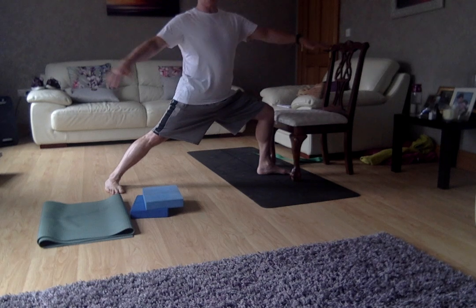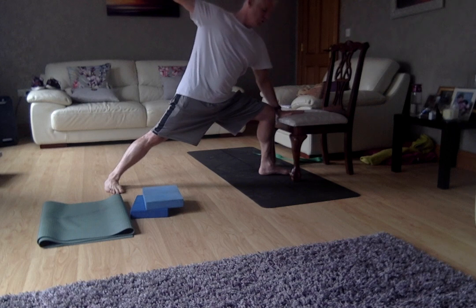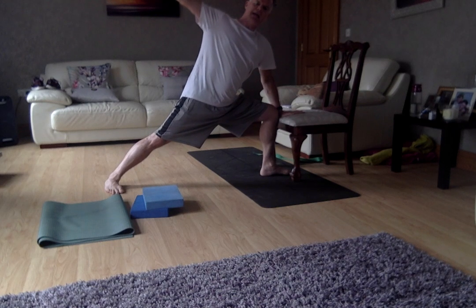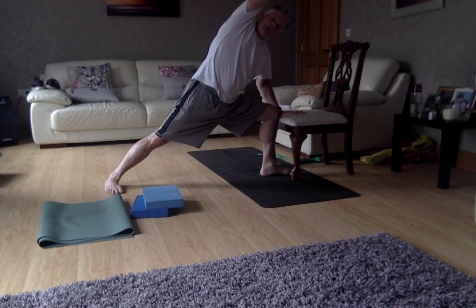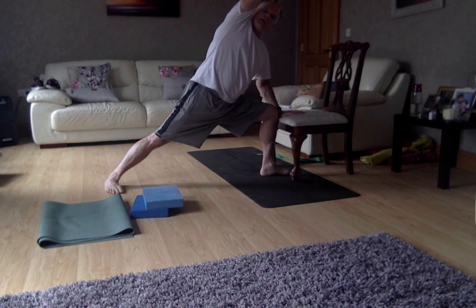Really good. So this time we're lifting up with the arms, coming right up. Really good. And then exhale, take the hand down onto the seat. Keep a deep bend in that knee, and lengthen the other arm right up and over the ear. Really stretching into the back leg, so you're having a straight line from the top hand to the back.